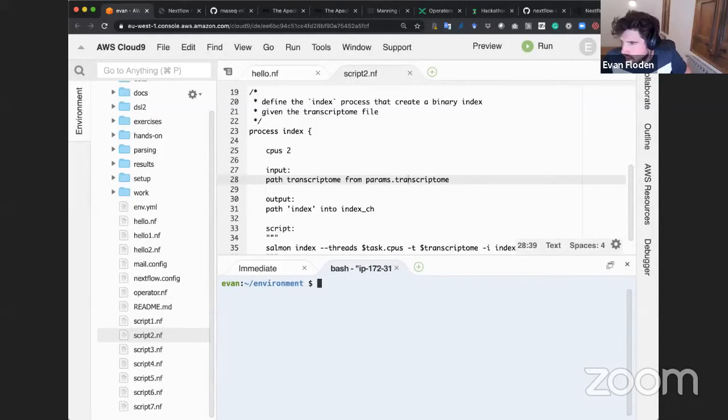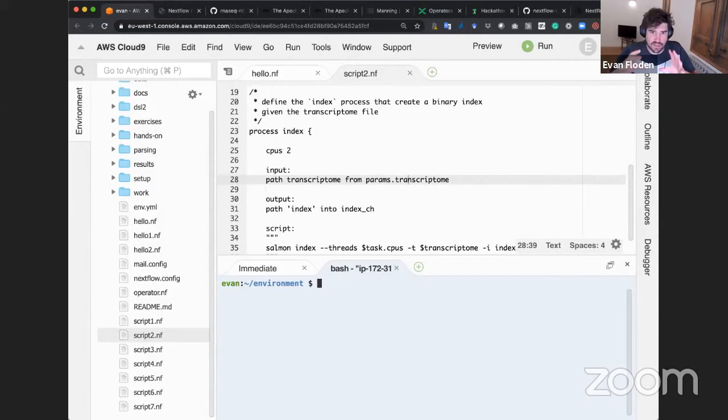It's a question of, can I use multiple containers in a single process? You can only use a single container for a single task, but you can use multiple containers for multiple tasks. So within each task execution, it has to be a single container, but you can specify which container to use for that process in a more dynamic way, and we'll see that later on. Most typically, you will have multiple containers. So for each process, we'll have its own unique container, and that's kind of the way that things are going.